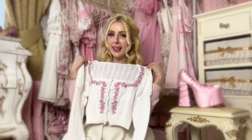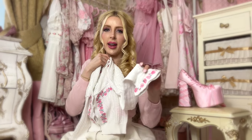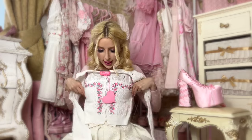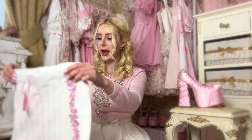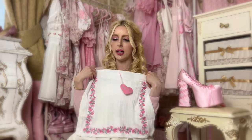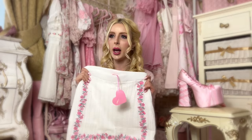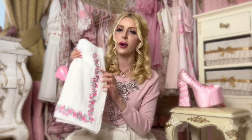It is a little cardigan and that is so cute. Look, just look at that. Oh, that's ridiculously cute. So yeah, that's the top half. It actually feels a little bit big, but we'll see how it feels and looks when I get it on. And then we have the matching skirt. That looks pretty large. I may have to order the smaller version, but we shall see. I don't like things to be too tight, but I don't like them to be too loose either. They really do have to be perfect. I'm quite picky with that, but gosh, I am obsessed with the pink on the white there.